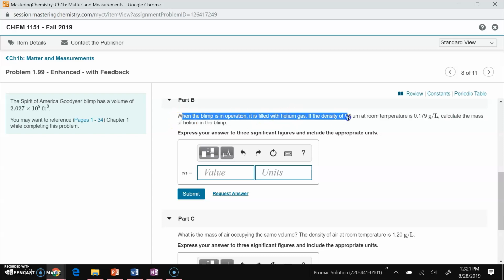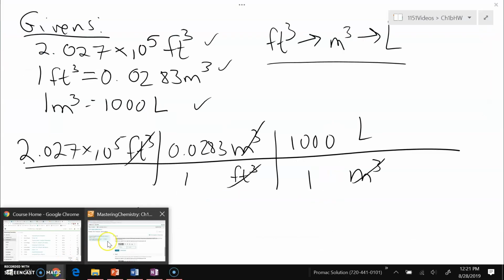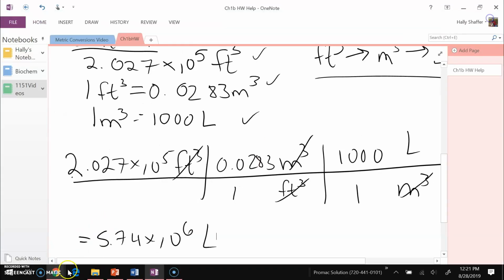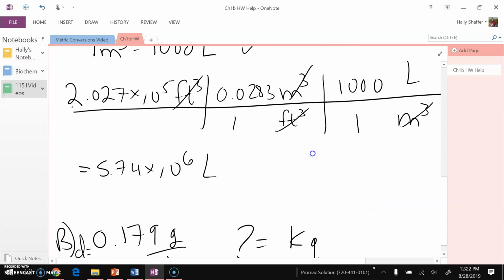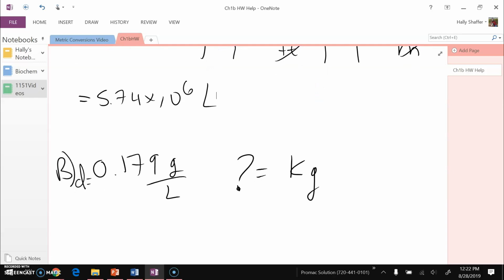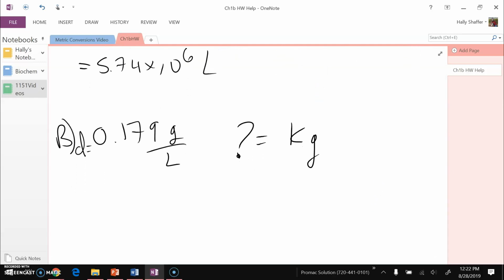That opens up part B. They're telling you this blimp is in operation. It's got some gas in it, and here's the density. Now, I will tell you on the quiz, your density... let's see, did it shut off the Screencast-O-Matic? I can't see if it is recording or if it quit. Okay, sorry. I think when I went to the internet, it automatically stopped recording on me. So let me scroll down. Part B gives you the density of helium. I'm not going to go back to the internet because I think it stops the recording.